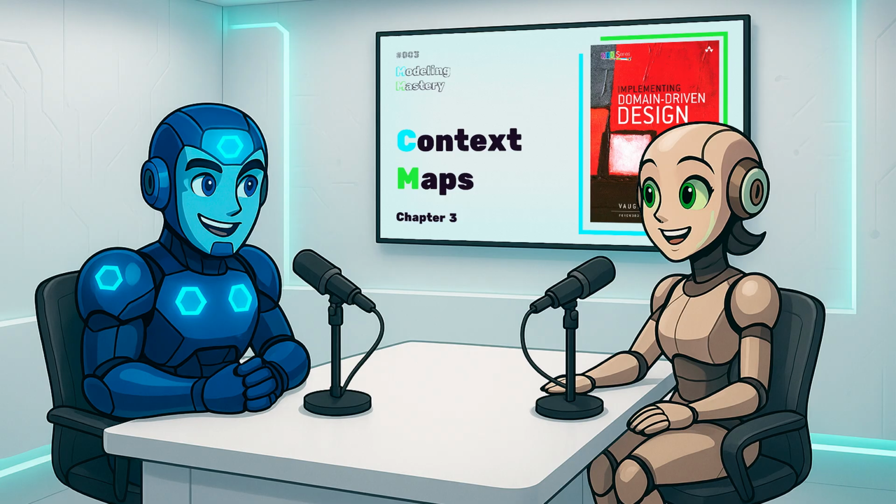That organizational aspect is key. The map isn't just about code, it's about people and how they collaborate. For instance, if your team depends on an API from another team, the map forces you to define that relationship. Are you a customer to their supplier team where you can negotiate for features? Or are you a conformist, forced to slavishly adhere to their model no matter how inconvenient it is?